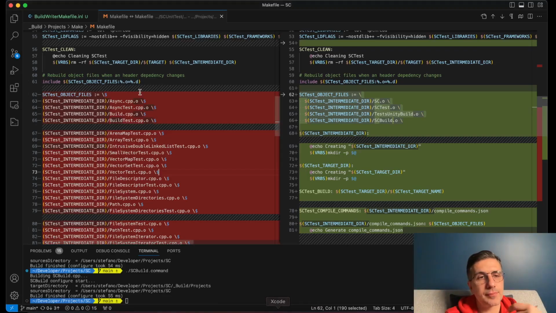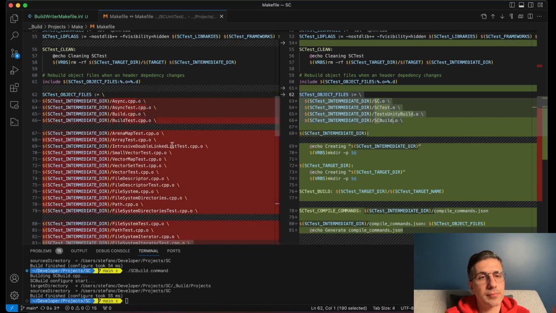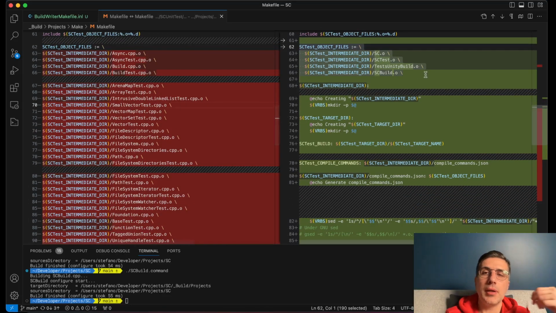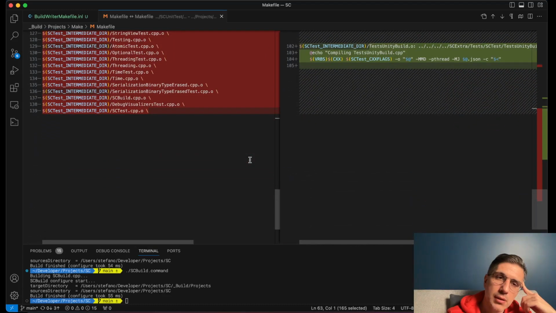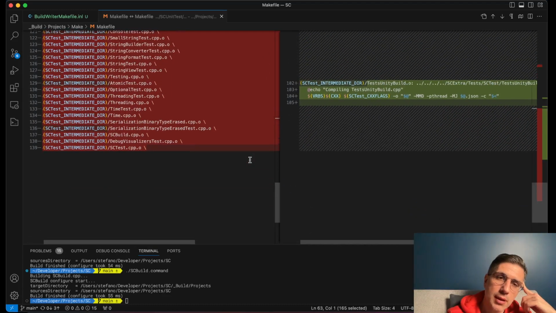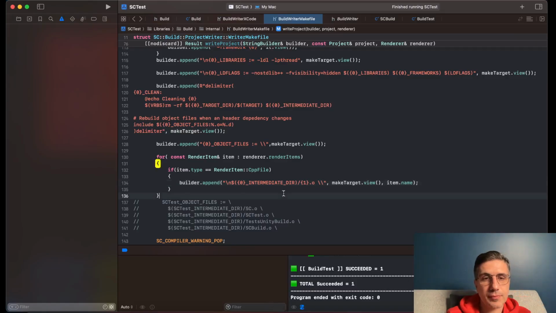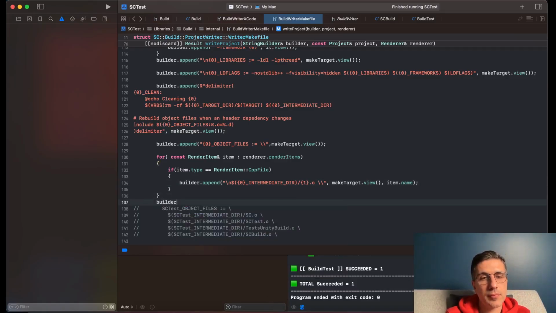Yeah. Nice. Yeah. Here we were using the Unity build files, while this one has the entire thing. So that's going to be a little bit different.